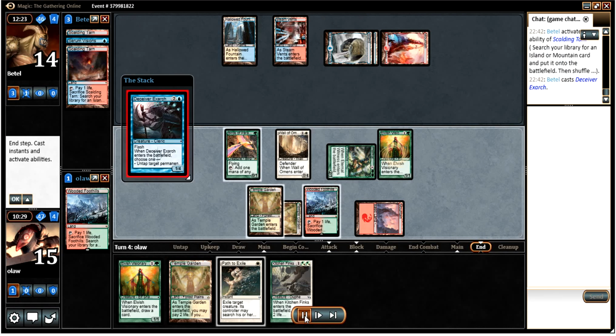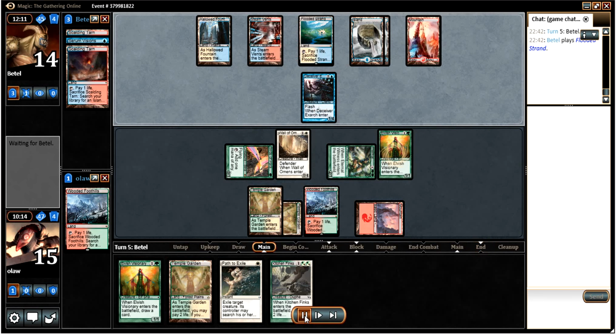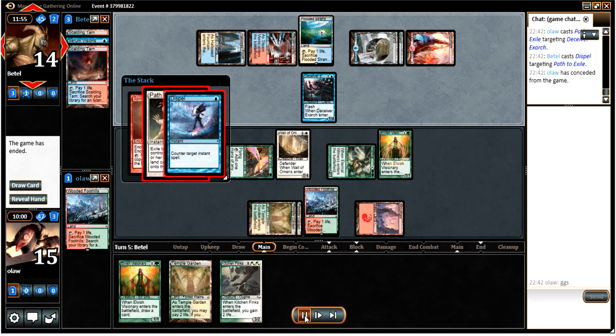So, opponent plays Deceiver Exarch, he's going to untap with the Bop. And if he's got it with counter magic, then not much I can do, but we obviously tried our best. So yeah, he has a Dispel there, which is nothing I can do about. If he had Remand, I would have been alright. Mana Leak, not so good. But yeah, not a lot I could have done there. I feel like we played to our best.